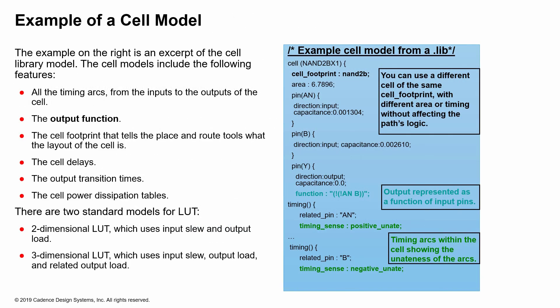Each cell in the library has the model for that particular cell which defines what the cell footprint is, what the area of that cell is, and basically what are the pins, what are the directions of the pins, what is the output function, and any delays associated with that particular cell, and any transition times and power dissipation, what are the yields. You'll see a lot of different data for that particular cell in that particular cell model.